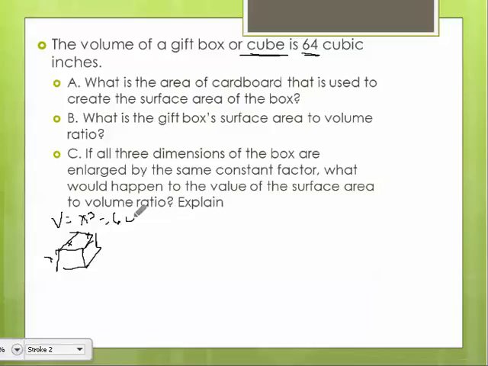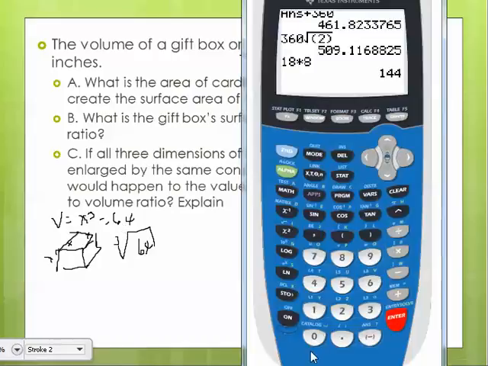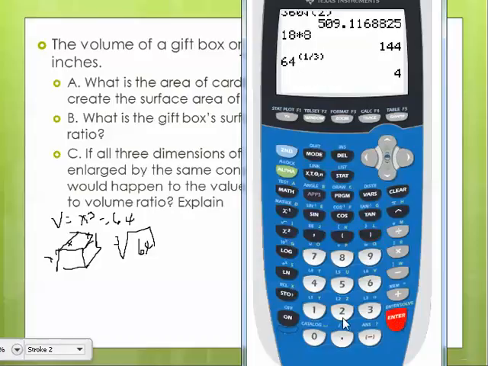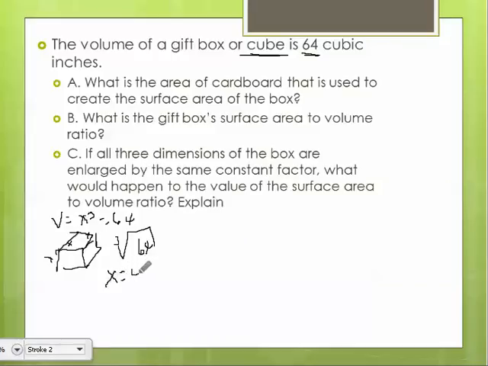But that's 64. There's a way on the calculator to take the cube root of 64. It's just like the square root, but it's the cube root of it, okay? And I'm going to show you that right now. I'm going to say 64, and press the little arrow button here, and I want to raise it to the 1/3 power. 1/3 represents the cube root. If you raised it to the third power, that'd be multiplying it by itself three times, but raising it to the 1/3 is finding the cube root. And we see that the cube root in this situation is 4. So that means x is equal to 4. That means that's the dimension on all three sides.